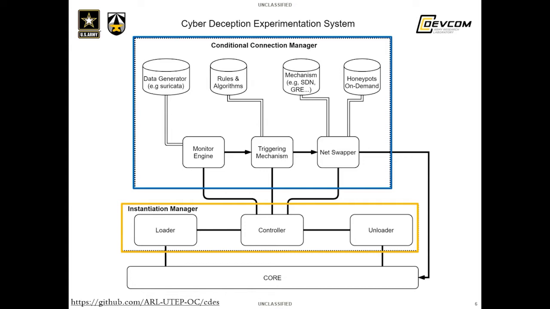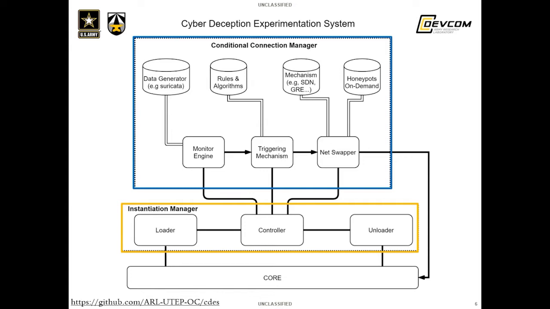First, the monitor engine will watch data on the system in some way. So, for example, the current time or an intrusion alert file. The output of the monitor is sent to the trigger, which essentially is where the decision-making algorithms reside. So as an example, the trigger may choose to conduct some action every 15 seconds, or possibly when a specific alert or set of alerts are encountered, it might send a command to switch to another subnetwork.